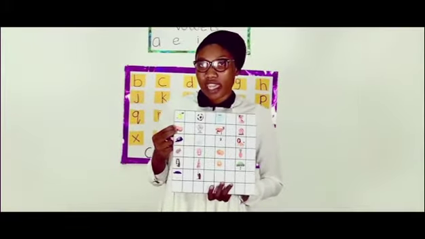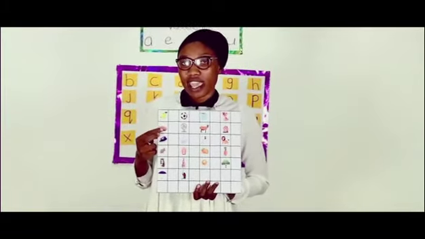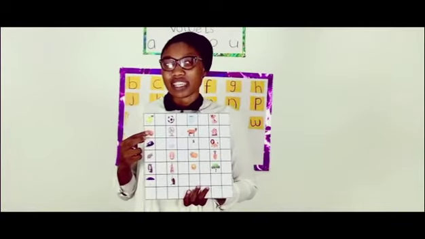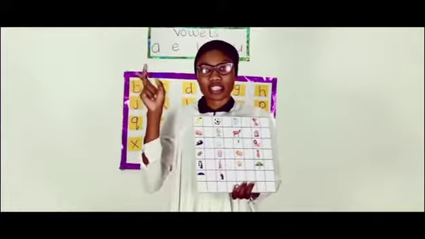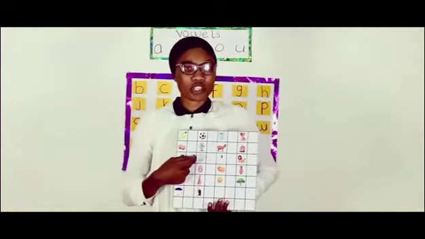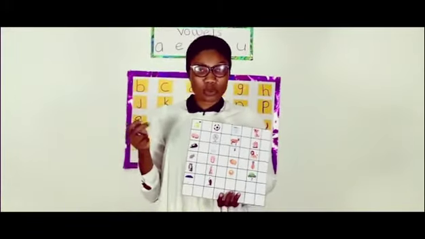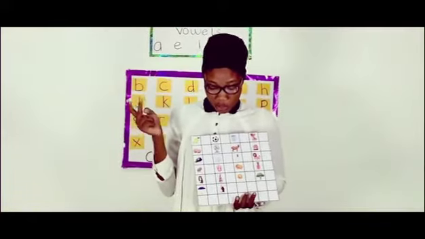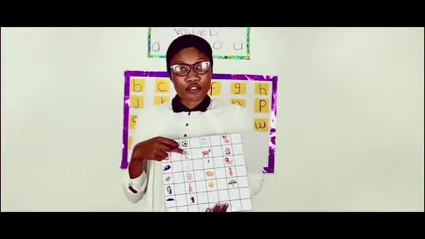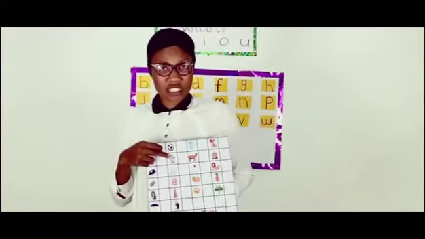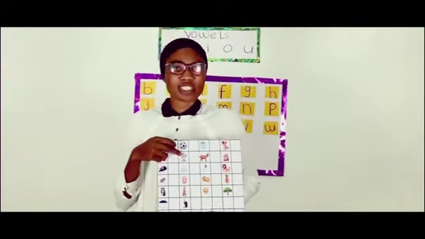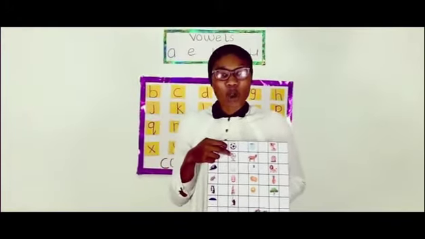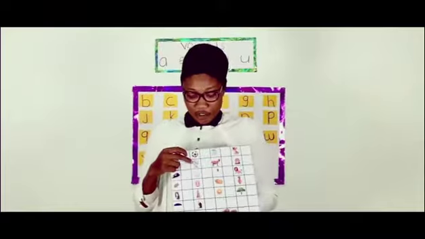E sounds E. E as in egg. E as in elephant, wild elephant, wow. You can have a different picture, having elephants moving on and on. The child can easily see this picture and say, Mommy, this is a fan. Wow, is this a fan? Yes, this is a fan.